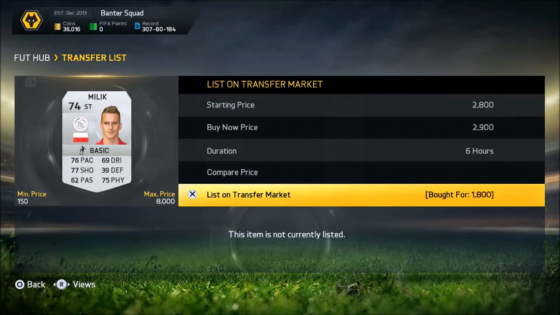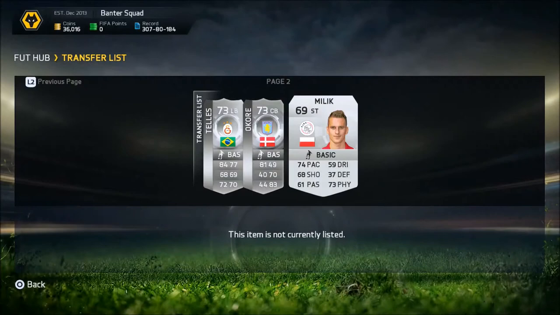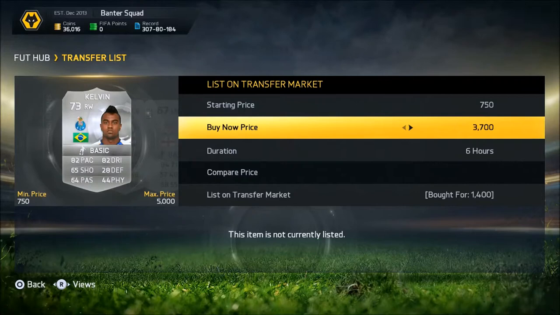But I tried a little price fixing. I didn't notice that I had bought one for 1,600, one for 1,900. And the one I bought for 1,900 was 69 overall, the non-upgraded one. So I listed that one up a little cheaper, at least 500 coins cheaper than the last two. Undercut ourselves on the second one.